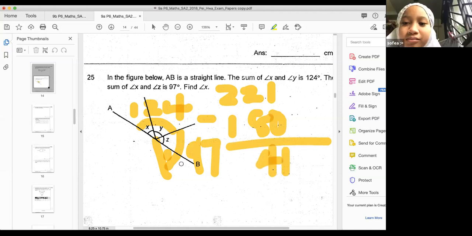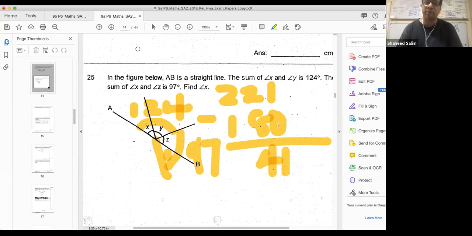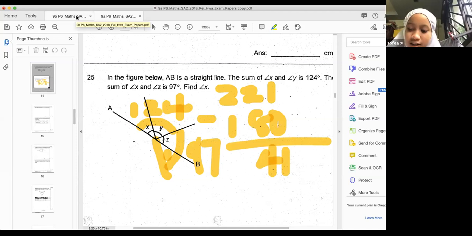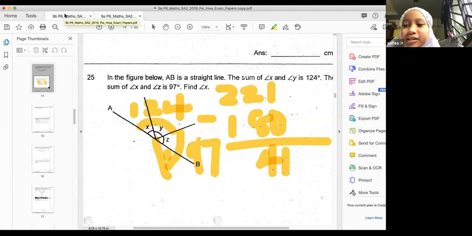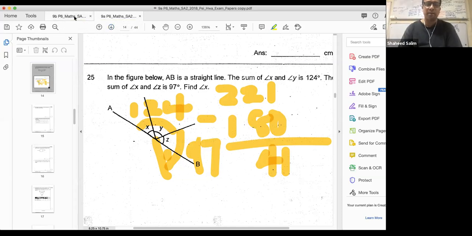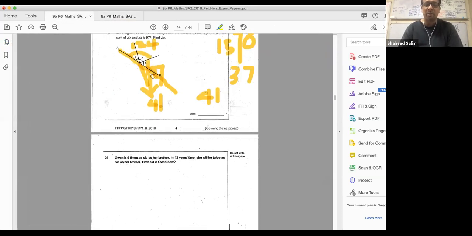But I didn't do that method. I know you did a double X method down here. It's okay, but I'm afraid they might be more confused. What is your method? I do 180 minus 124 and 180 minus 97, add the answers together, and then 180 minus the answer. Okay, that one I understand more. I thought with this one I can draw and see.